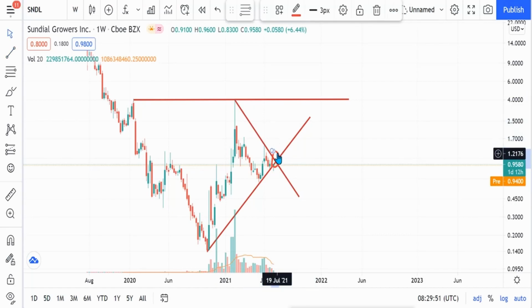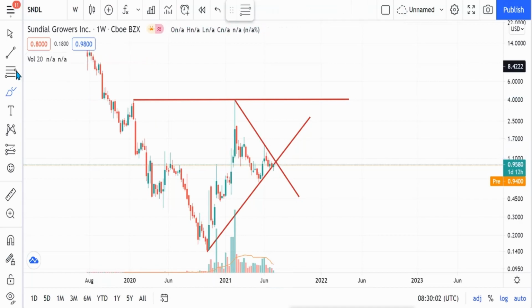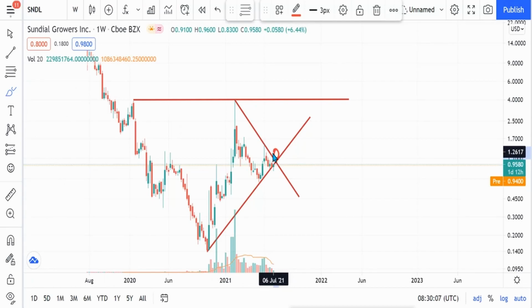Okay, so let me erase this thing out. So you might want to trade around this area when there is more clear evidence the price breaks out from this particular resistance area. Okay, let me draw again. So you see you have this particular line, right? If the price manages to break out from that line, and you can see a bit of consistent breakout, I mean you have to watch at least 2 to 3 days, see whether the price keeps going up and the volume is also high, then you might want to enter. So the risk is still there, but slightly lesser. Okay, so that is a bit play safe, I would say.